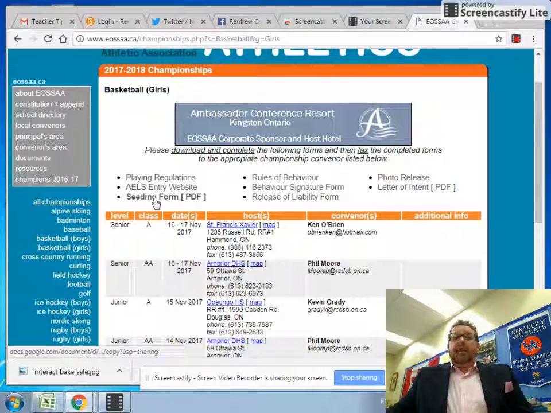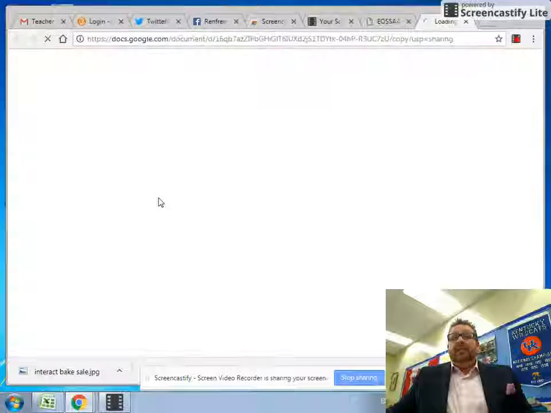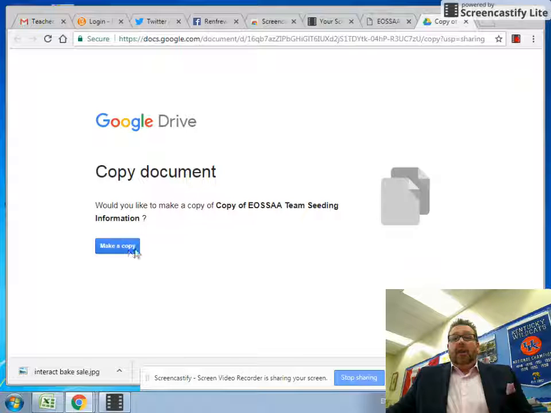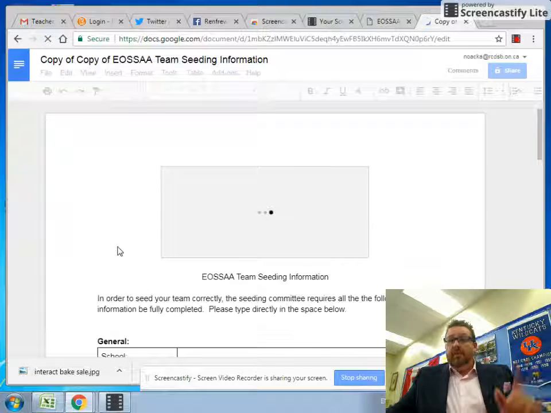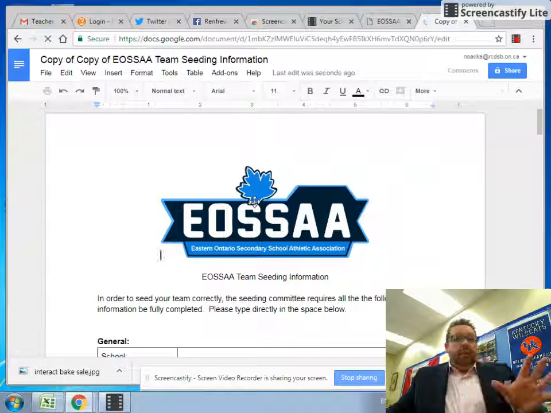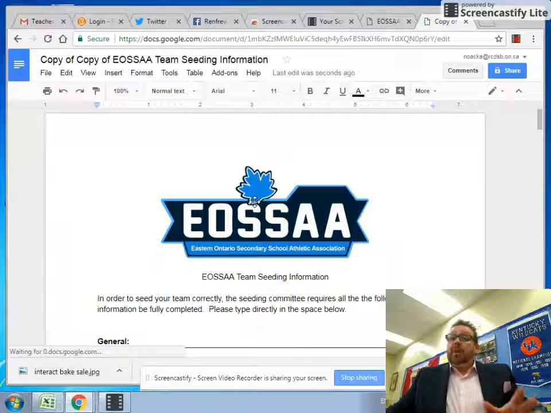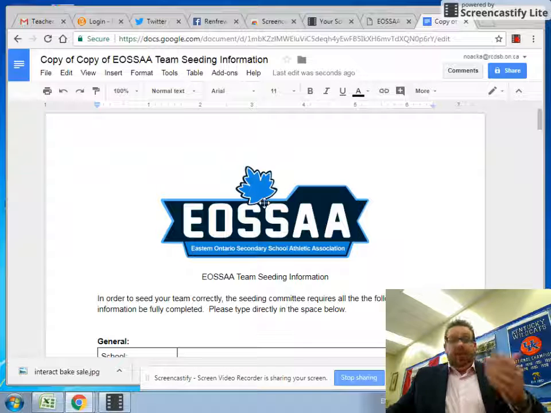So seating form, and conveners love to have this information and as much information as you can give as soon as possible. There are two ways to do that this year. There's the PDF form, which you can download, handwrite, and then scan or fax to the convener. Now, for those of you who are using Google Docs and prefer to type information, you can click here and you can get a copy of this form. So you just click, make a copy, and you would need a Google account to do this, from what we understand. So if you don't want to go through that process, or your board's not a Google Suite board, then you can still go back and just use the PDF.